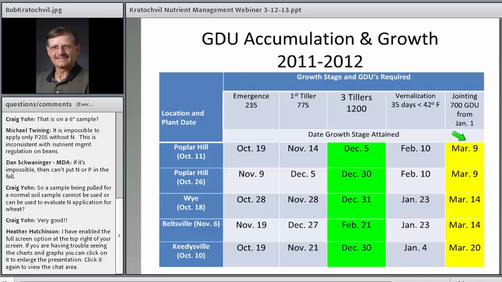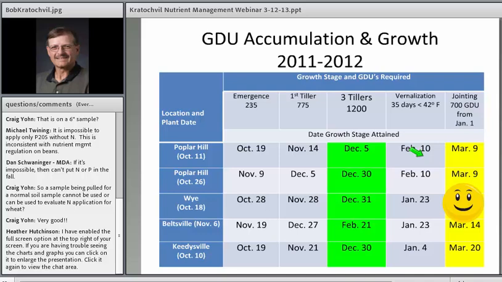Okay, let's add that to our growth chart for 2011-2012, and that accumulation of 700 GDUs occurred about mid-March. Now, of course, that means it's time for the second application of nitrogen. So for that green-up application of nitrogen, it should be sometime between the accumulation of 1,200 GDUs or formation of 3 tillers and prior to when jointing is going to be initiated, and probably after you've gotten this vernalization requirement fulfilled. That indicates that the first nitrogen application in 2011-2012 would probably have performed the best if it was applied sometime in January or during February, or at least before or at that March 1 date.